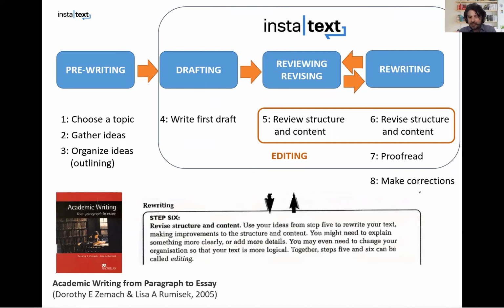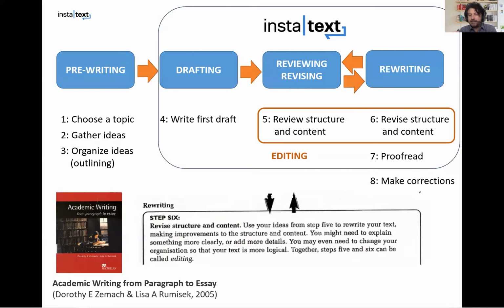And just to give you an idea how important the editing phase is, proofreading a paper costs between 80 euros or maybe dollars to $250, depending on the length of the paper, but editing a paper costs between $300 and $1,000 when using native speakers online. So usually we cannot afford that help.